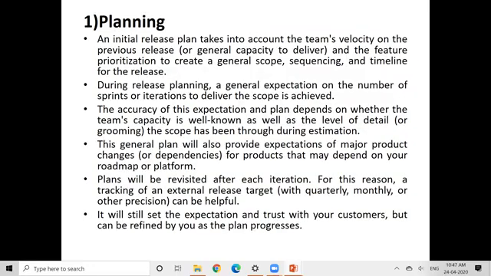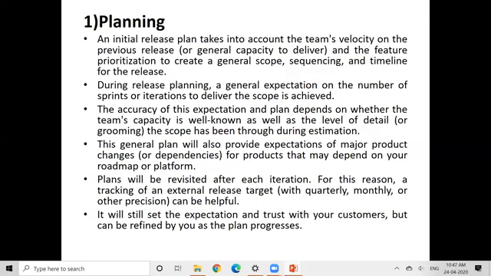The first one is planning. In planning, they make an initial release plan. They decide the number of sprints or iterations to deliver, and they decide the level of detail, like what things are to be released in this particular release, what things need not be released in this release and can be updated later, and what the dependencies of the current product are.